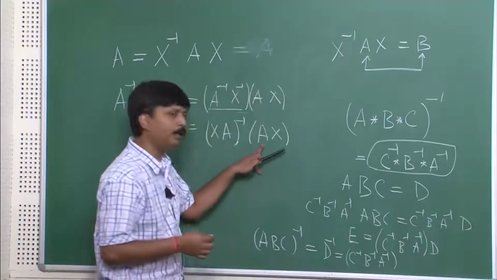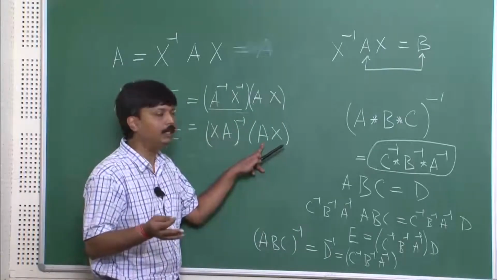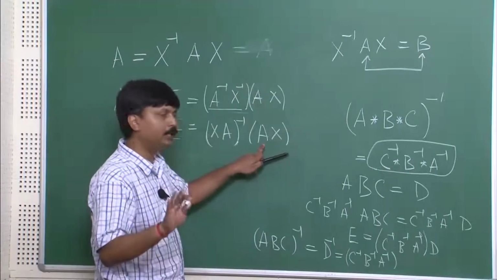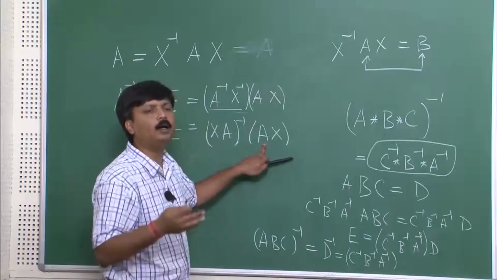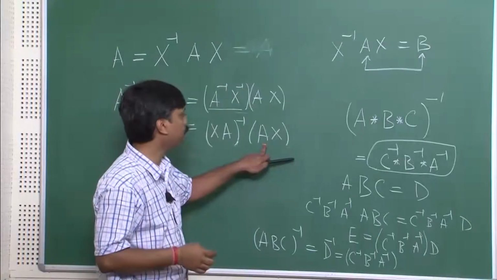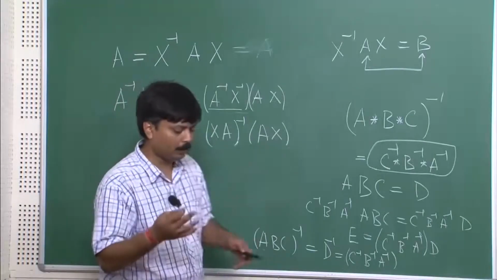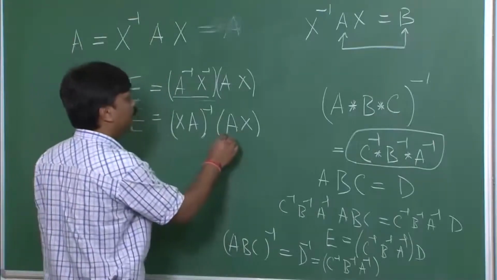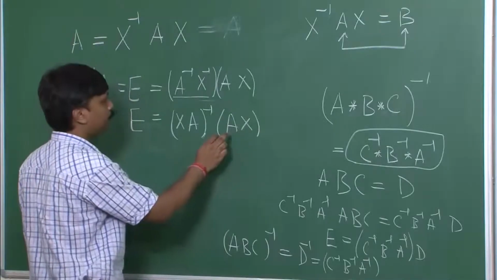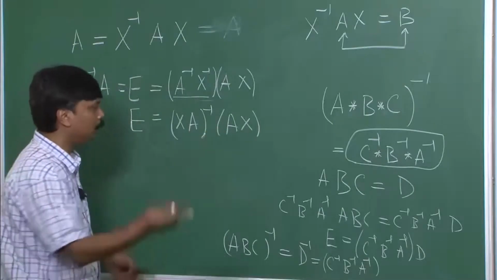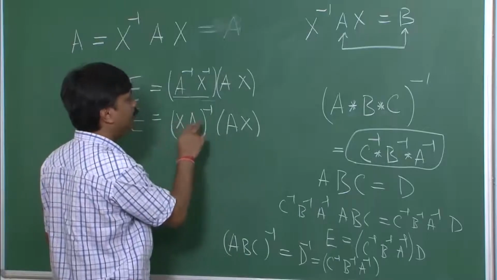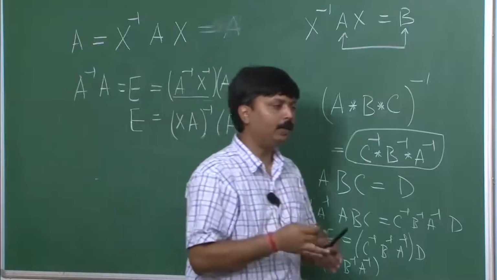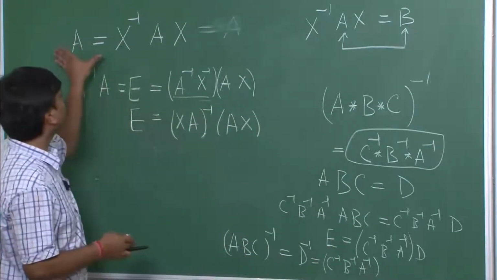So for A, I can always have E, the identity. But other than identity, other than this trivial solution, I can find a particular element which will be commuting with this A. Fine. So suppose that is B. Then B A B inverse is equal to E. So what does that mean? That ultimately this comes from this expression.